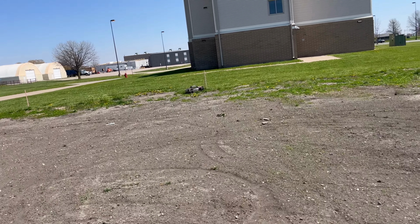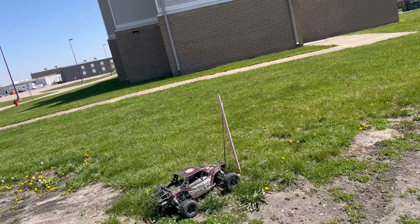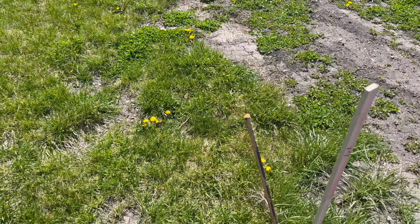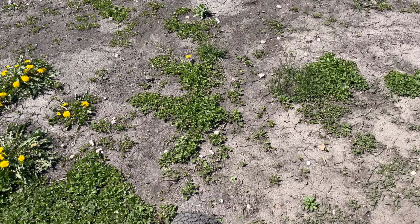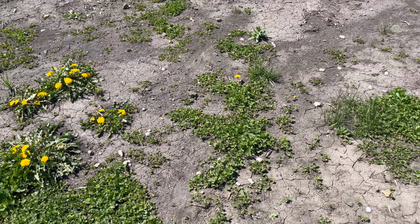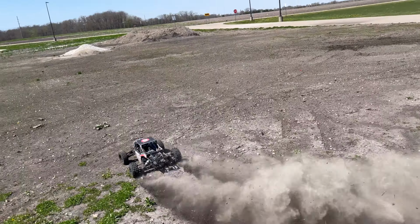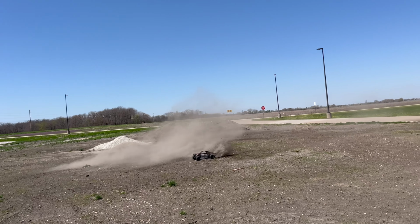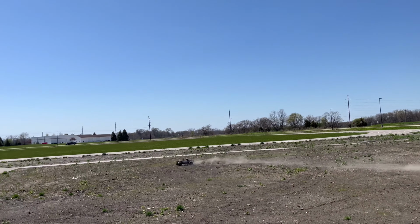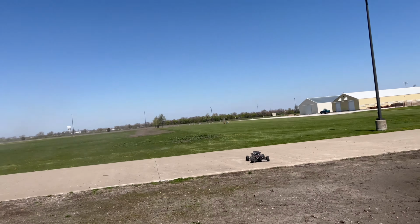Let's see. I get into a groove, guys, and I can't stop. Get a piece of re-rod. Looks like everything's fine. How we doing on fuel? Yeah, we're getting down there. We'll probably start heading back, guys. I need some road tires to do any speed trapping on roads.